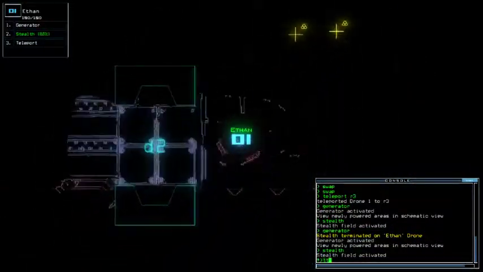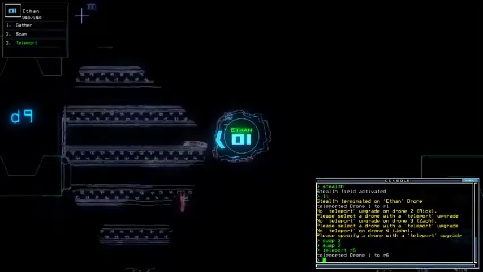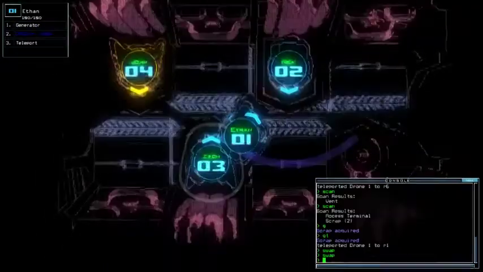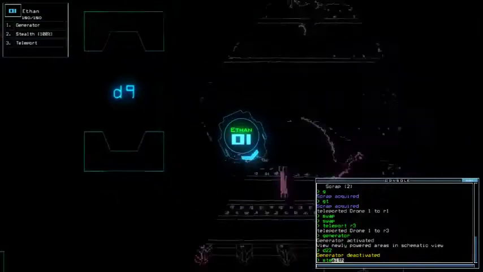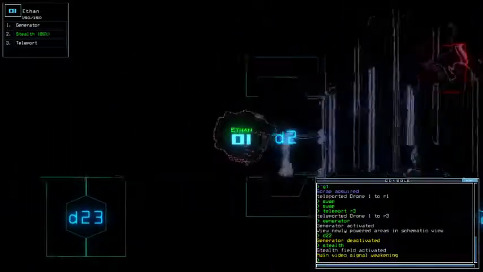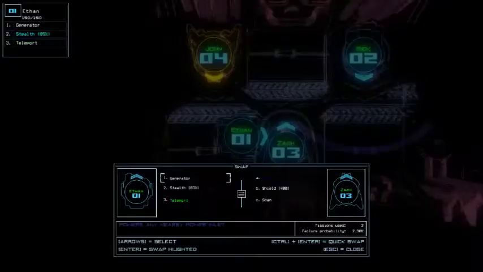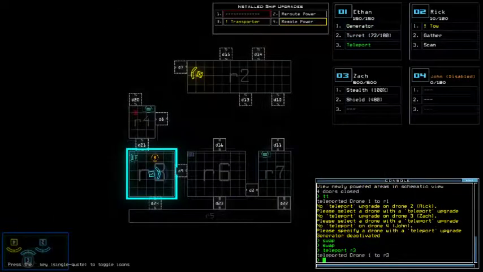All right, good one. All this sentry, huh? All this grinding makes me wanna, or whatever how you say it. But yeah, gonna definitely get the turret first actually after the scan. Yeah, teleport room 3. Generator.